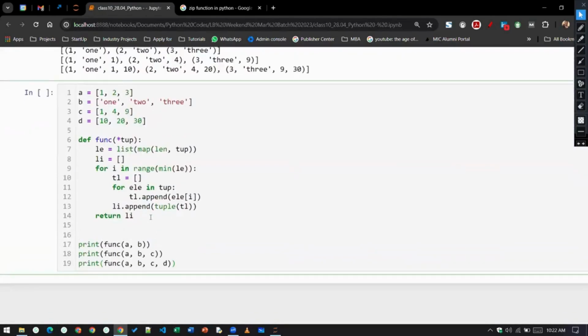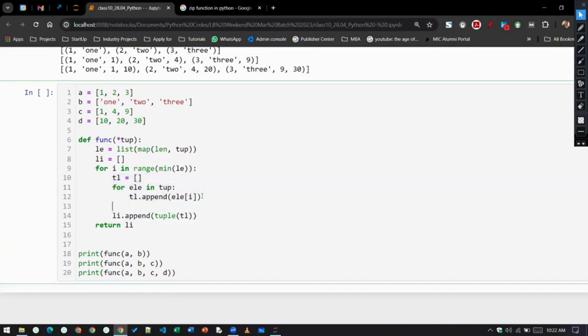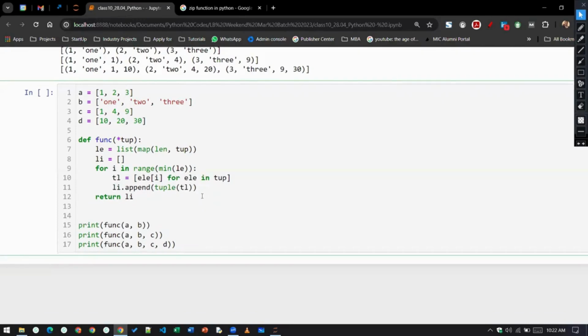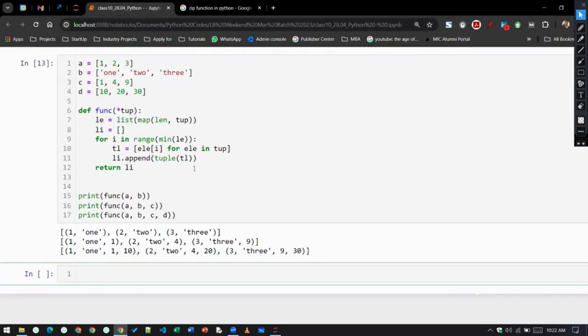Okay, we can see what we can do now, class. If you want, this part of the code we will convert into a single list comprehension also. How? We're doing le of i for le in tuple. So remove this part. See, same output we're getting.